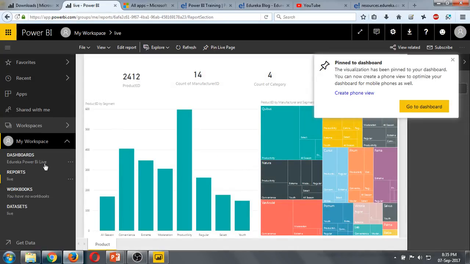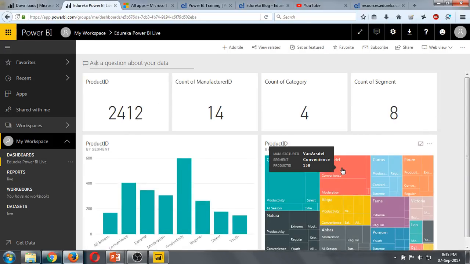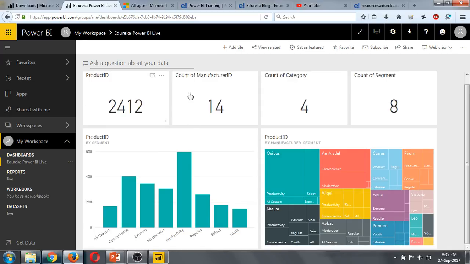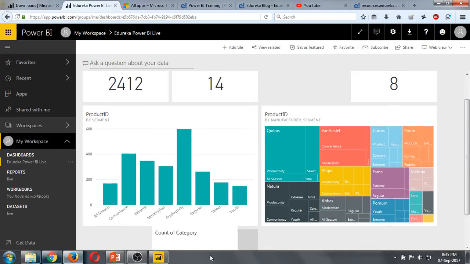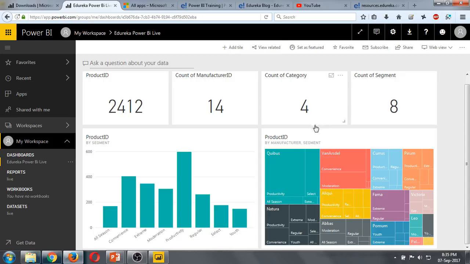Okay, now let me go on to my dashboard. Either I can select the dashboard from here or choose the option of go to dashboard from here. Once I click on go to dashboard, it's going to show me a dashboard as such. Okay, so here I have all my visualizations. Here it's called a tile. Now on this dashboard, the only thing you can do is move it around or change it as such, but you cannot directly manipulate it. Also, the interactivity with respect to the dashboard is quite limited.